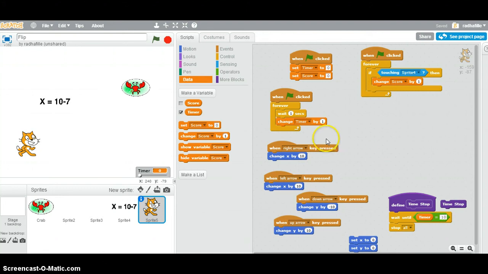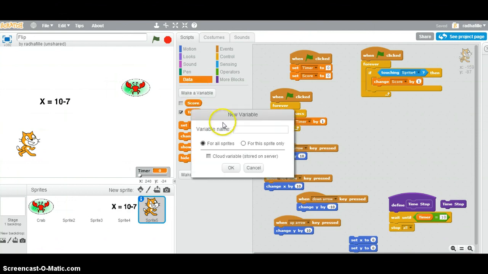This week I'm going to talk about score, and I'm going to treat it as a local variable, so you can see the difference. Then I'm going to show you an example of some programming for these Krabby and Cat sprites and my little algebra equation, which are all going to be in a little tiny game here. When you go to make a variable, you get this choice of naming it, and you see the choice down here.